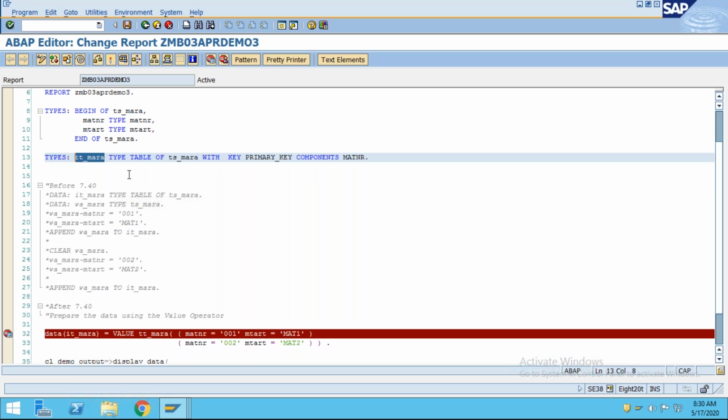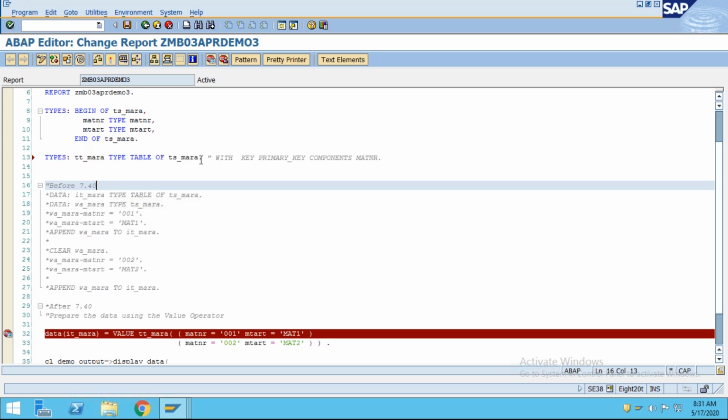So that's fine, the system at least understands that there is no key. The system wants clarity. Here, if you don't give any key after this, the system is not able to understand what key you are defining or not defining, or what you are trying to do. Now the system is clear that you have not given any key.